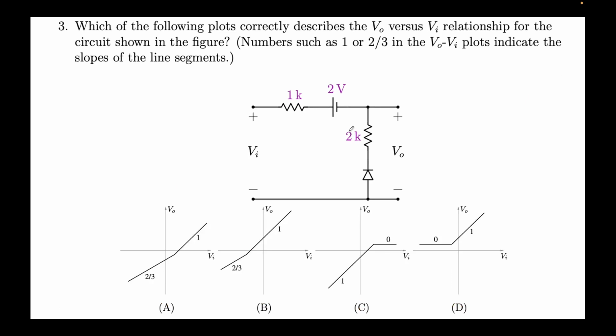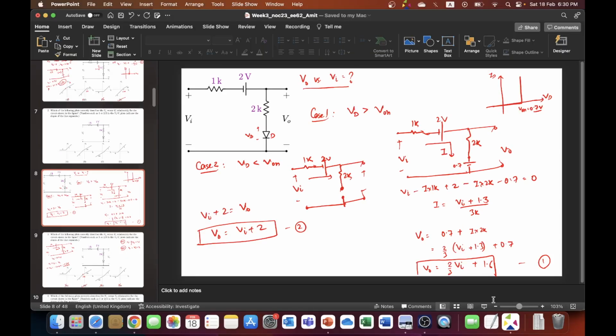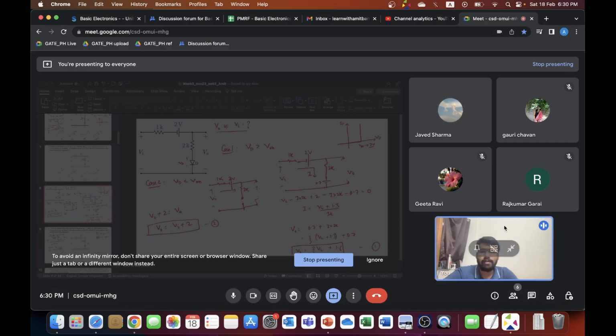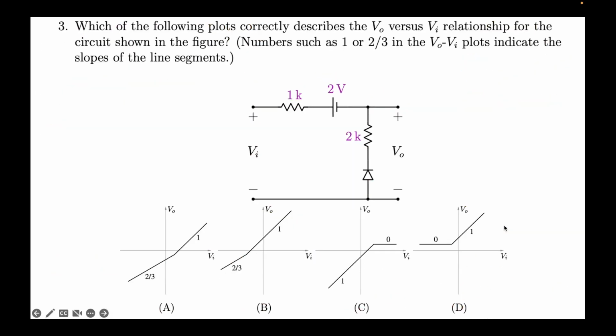Again, very similar problem. Hello, sir. Yeah, go ahead. Sir, slide number 8, sir. Slide number 8, hold on. Yeah, we are on slide number 8. Okay, sir, that I want to see. I'll be uploading these. I'm recording these lectures, so I'll be uploading them to the YouTube channel. Thank you, sir. So you need not worry about noting down, and the notes will also be available to you. So you can refer later, right?